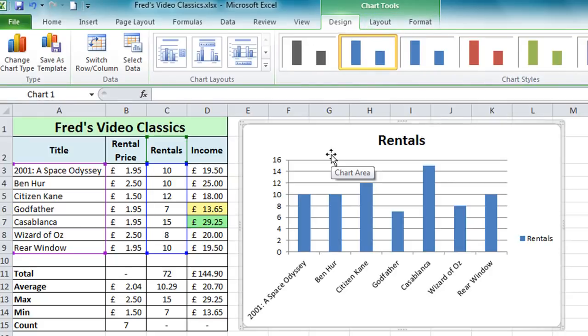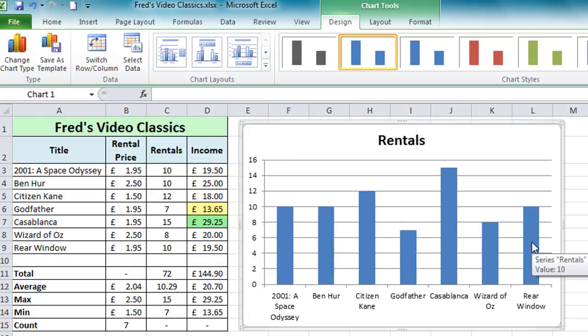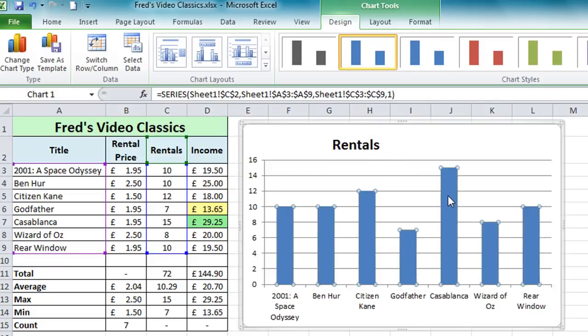The next thing I want to do is change the appearance of my chart, make it look a bit smarter. The first thing I'll do is delete this Rentals legend item here. If I had more than one series of data, that would be more useful, but as I only have one series, I just don't need it. So I'm going to click on that and press delete. One important thing to keep in mind about Excel charts is that all the elements are completely independent. So you can just click and move them around, or you can click to select and format or delete, or whatever you want to do.